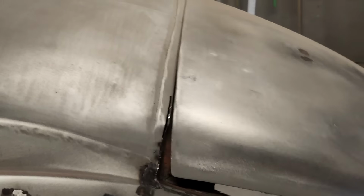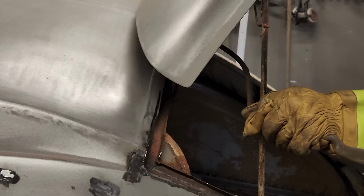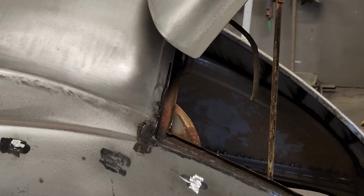Just took a little bit more out that time because that's what my brain told me to do. That's why I did it. My brain told me to do it. Keep them in line, Joe. Like that. Then we gotta check the gap.